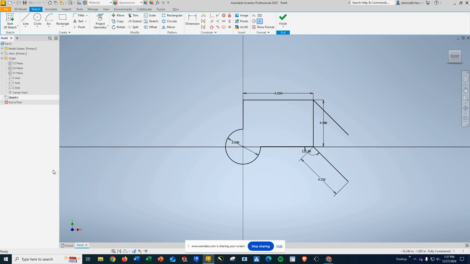I'm going to mess with a couple of arcs just so we can see how those work. Under the arc, the first one I'm going to do is the center point arc because this is one of the more common ones. So I'm going to draw an arc with the center point as the midpoint of this line. Again, you'll see it turns green when I get on a midpoint. I'm going to go from the end point here all the way up at 90 degrees, which I can type in, and that fully defines this arc.